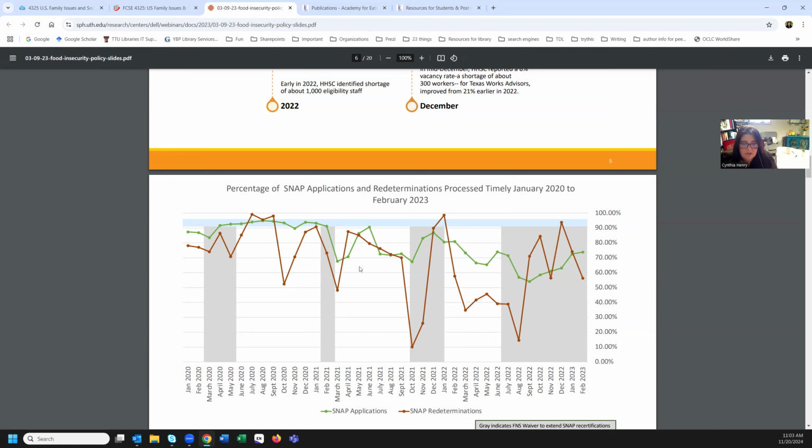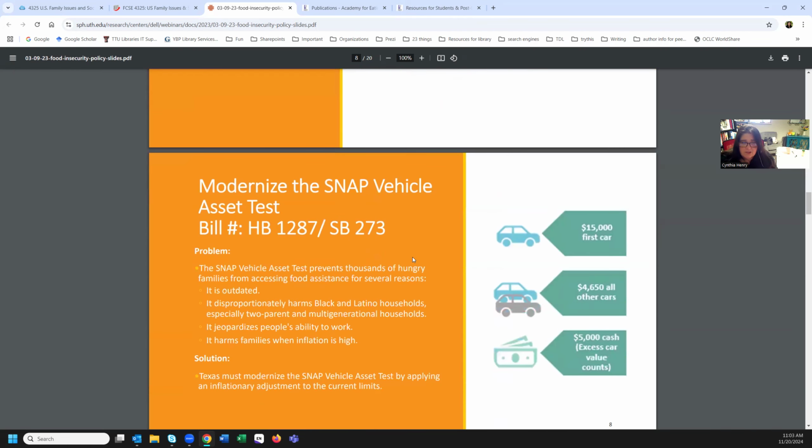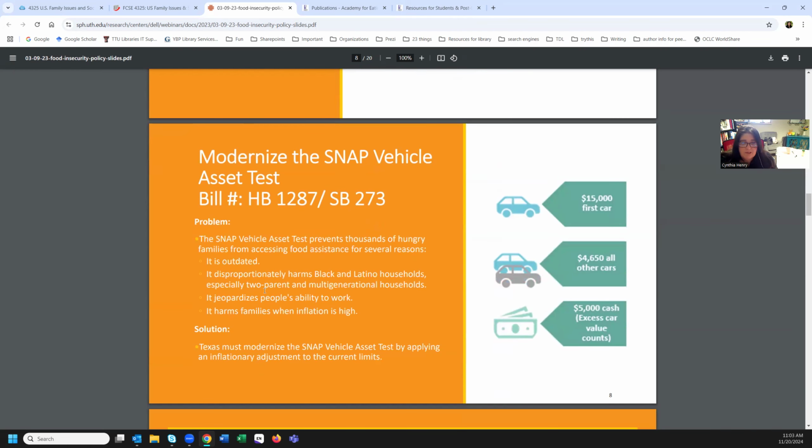It was rough in 2021. And then now here we are in 2022. Just when we thought we were out of it, we had a little bit more. And so you can see that. Then the legislation is talking about how it's being addressed in this House bill here in Texas, not at the federal level, but here in the state of Texas.